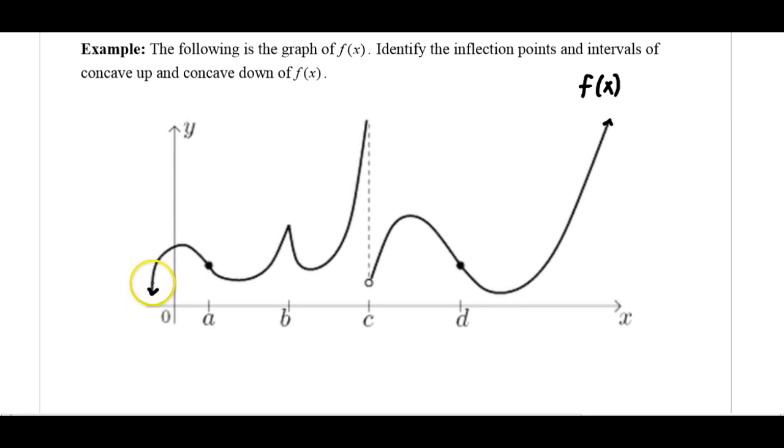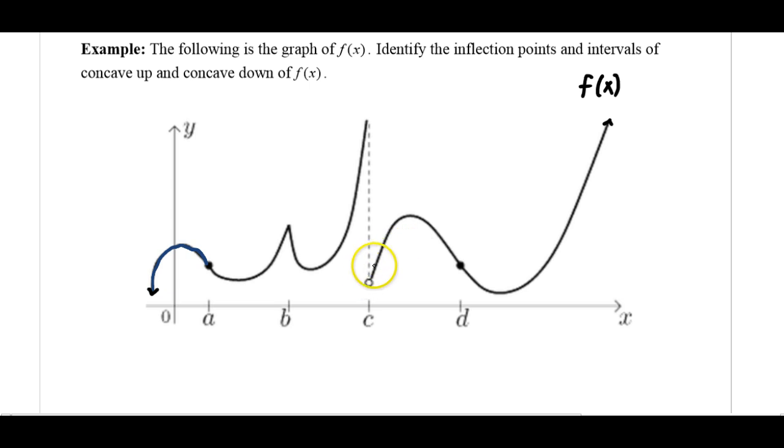So I'm going to start on the far left side of this graph. As I start to draw this graph, I can see that it looks like a downward facing bowl. So this portion of the graph is concave down. And this boldened point here indicates that there is a change in concavity that occurs at this x value that we're calling a here. So in blue, I'm going to choose to represent all intervals that are concave down. So this first interval is concave down, and then as I move along, I have all upward facing bowls.